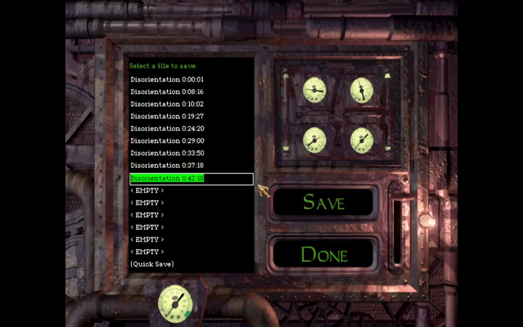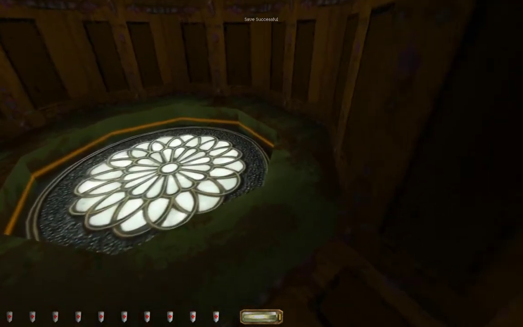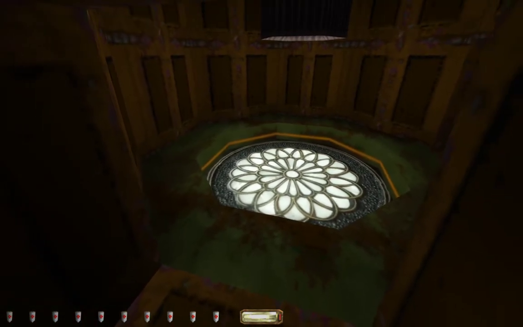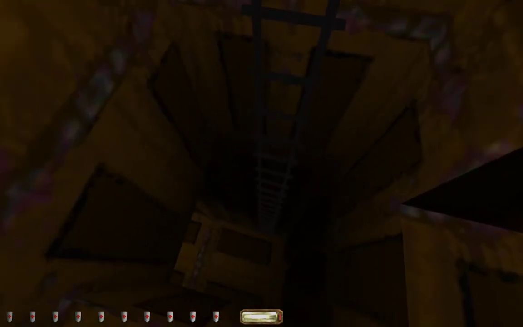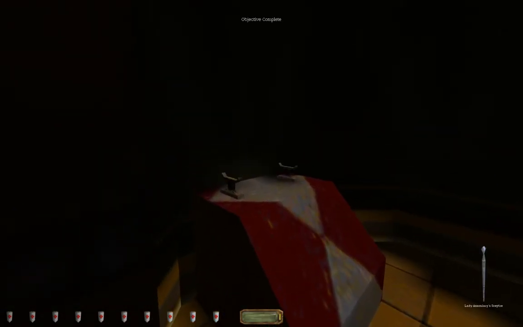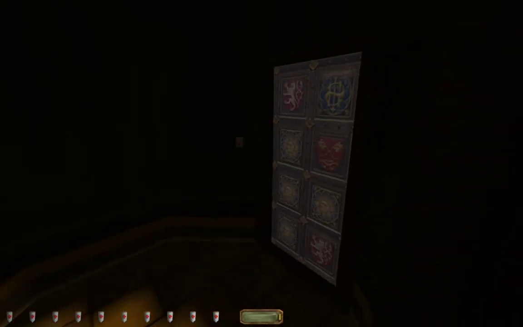Yeah, I can lock it for now. This, I believe, is right above the room where the lady patrols. Oh no, that's right above the vault. But she can hear me in here, so I'm gonna be careful. And here we are. First of all, I'm gonna take a scepter. Checks off the main objective. And obviously I cannot leave this way because I cannot close this door.